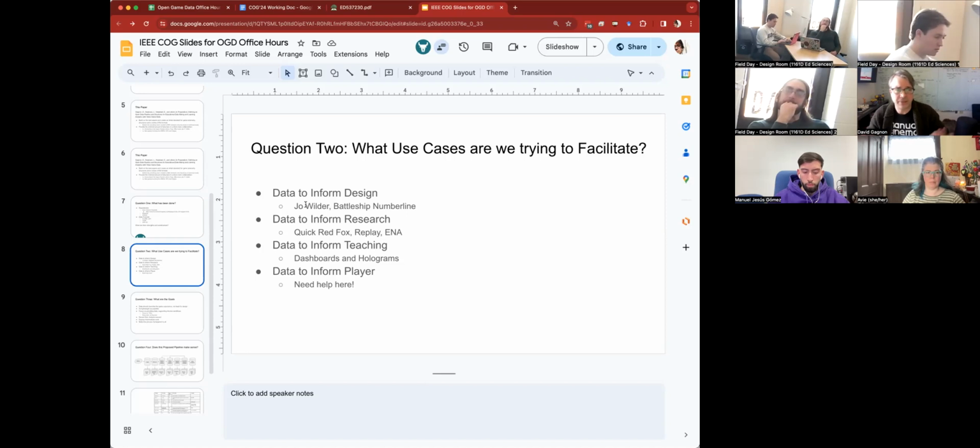So that's the package of A/B testing, game analytics, learning, data to inform design. We want to enable that. On the research side, the big things that come up are a little different. They go beyond analytics and they start requiring much more detailed descriptions of what people are doing.